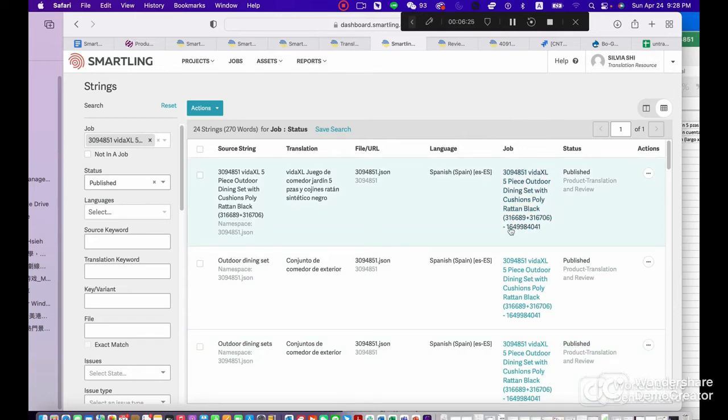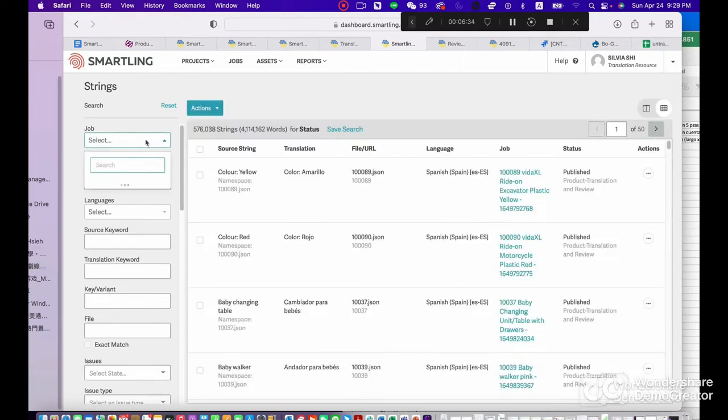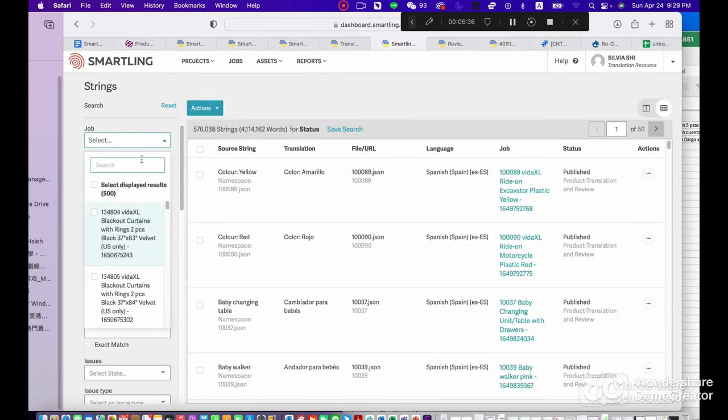And right now, I'm going to teach you how to bulk select the string. So if you want to select the strings from, for example, 13480 to 1348110, remember to deduct the last digit.